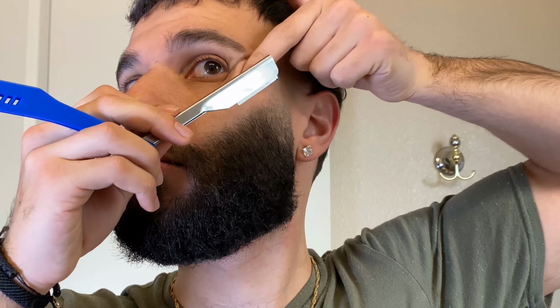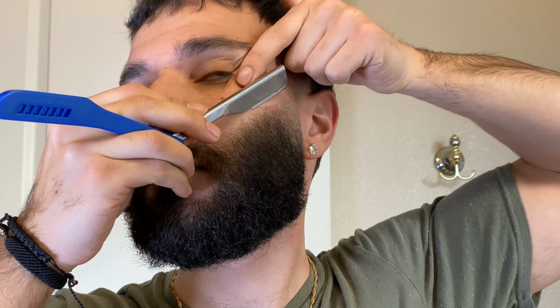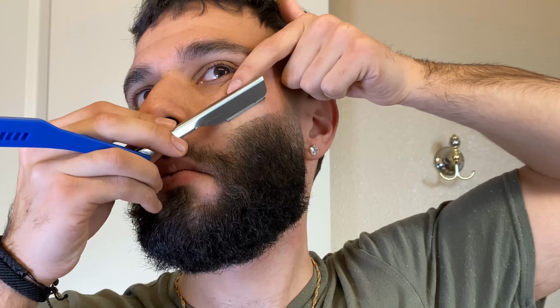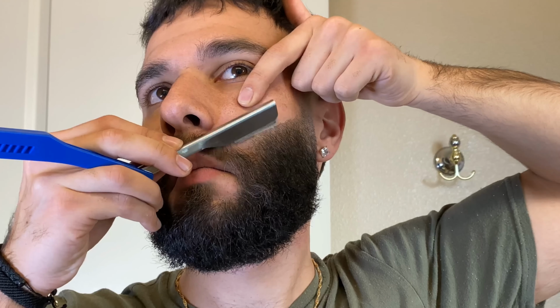I am kind of close, so I'm not pressing as hard. If you want to be farther, you can press harder. If you're close, press a lot lighter, so less comes out. I'm going to comb through, and we're going to go ahead and line up. And go ahead and comb through.